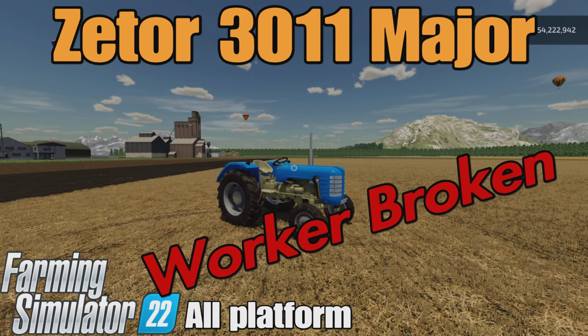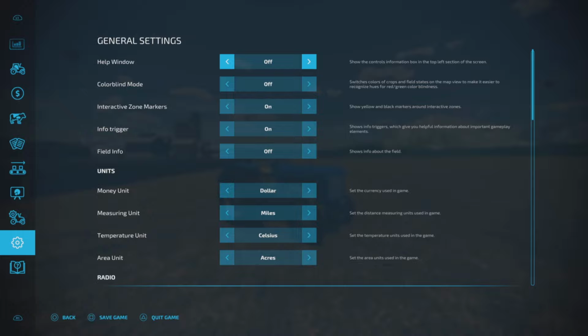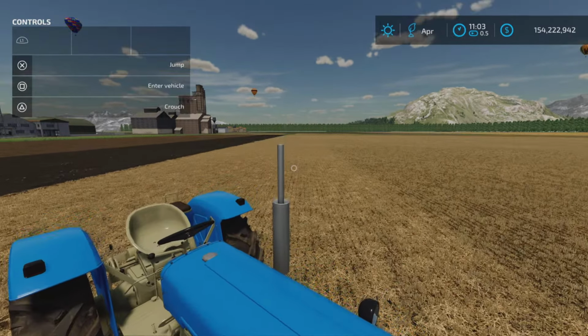Farm Guy here, and this is the Zetor 3011 Major by Wisna Gamers 239 on Farming Simulator 22. It's for all platforms, PC, Mac, and console. I'm on PS5 here on the Georgia Farms map. And this is a small tractor, as you can very clearly see.